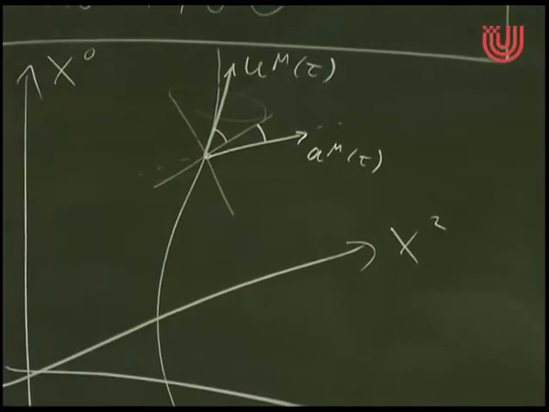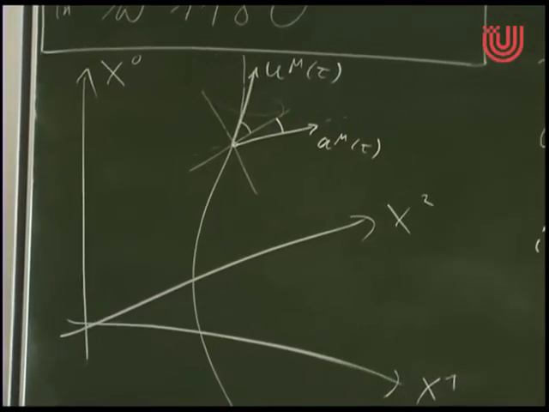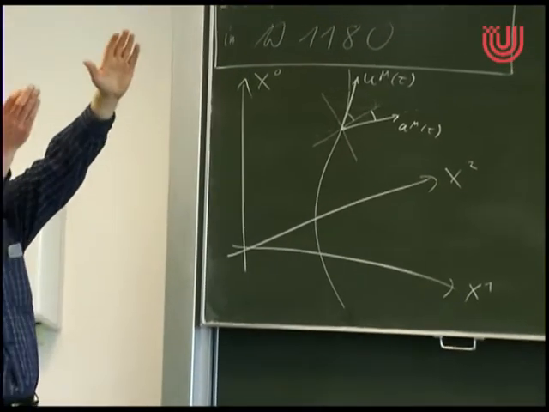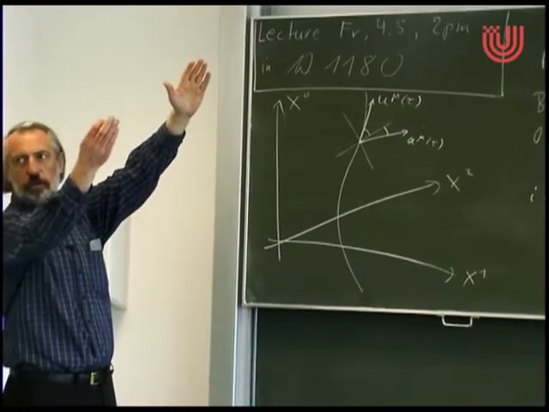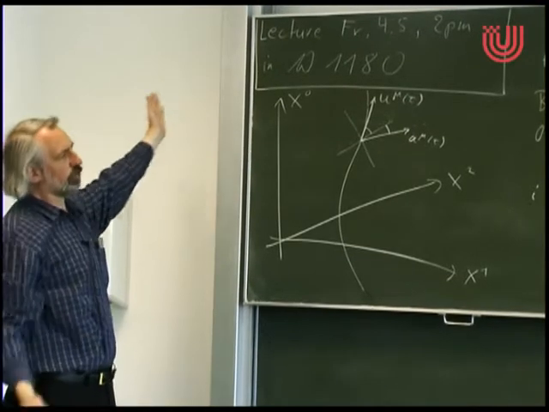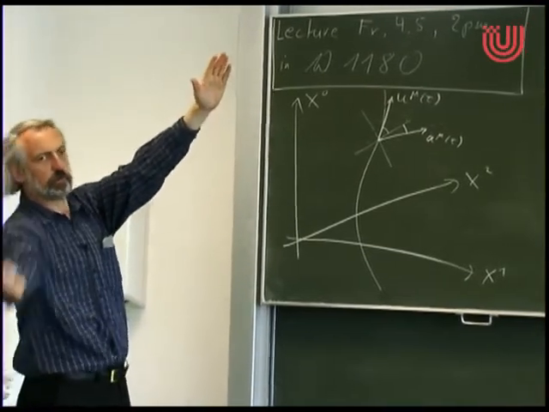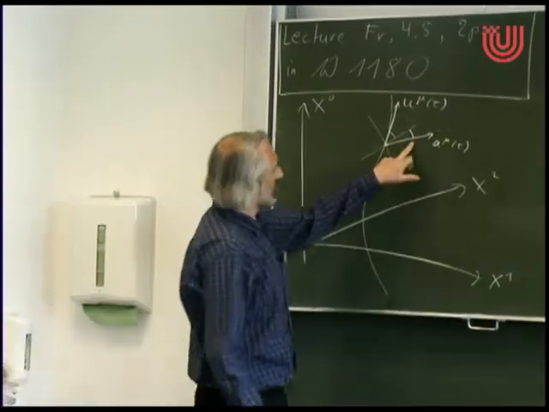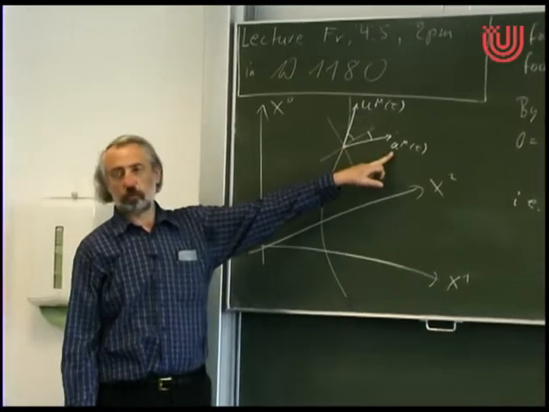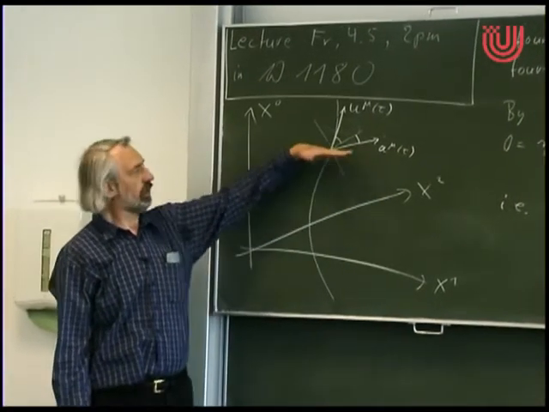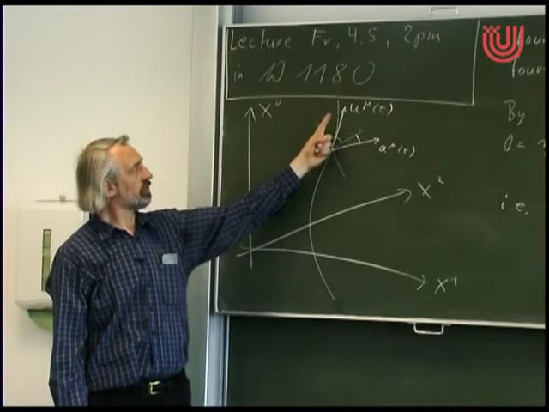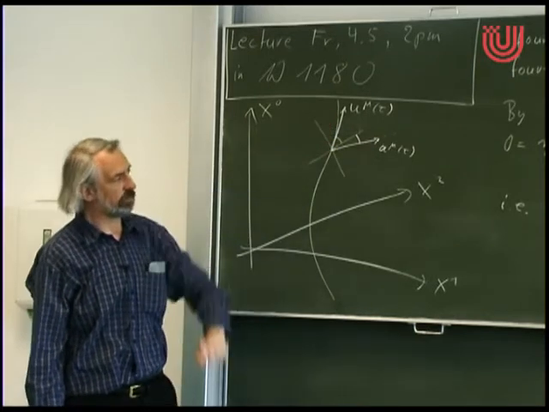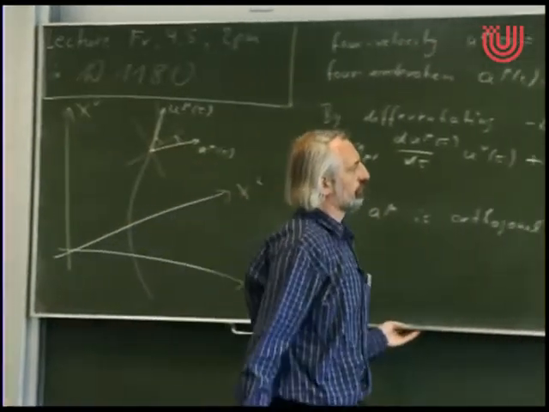So in the picture, if you go to another inertial system where u mu makes a different angle with the light cone, then the a mu would move in the corresponding way in the opposite direction. So if u mu goes closer to the light cone, a mu also comes closer to the light cone. So in particular, you see now from the picture that the a mu is always space-like. It's always outside of the light cone. The u mu is time-like, it lies inside the light cone, the a mu is outside, it's space-like. So it's a spatial vector in any inertial system.